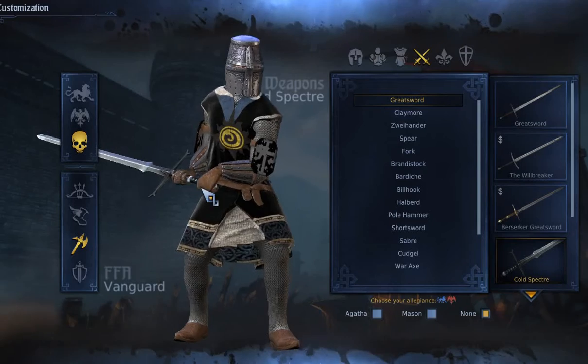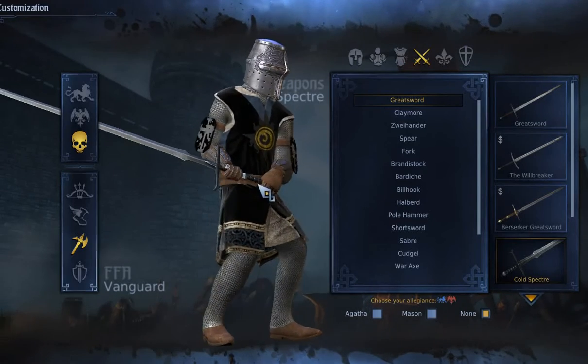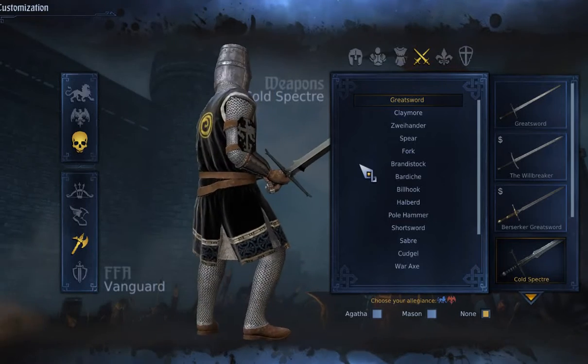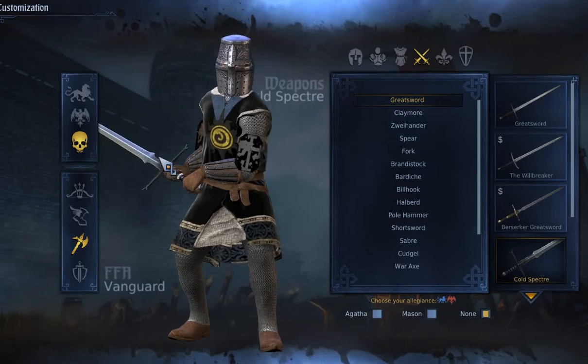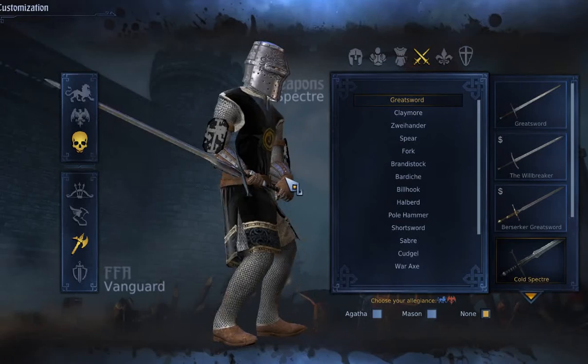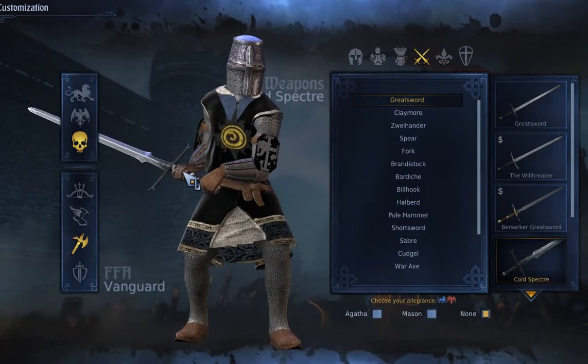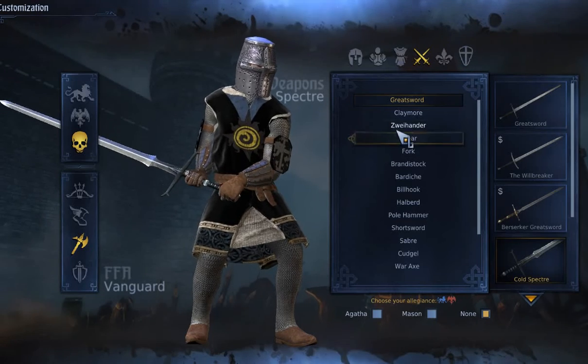Great sword. The first one right here I created, Cold Spectre. The inspiration for this one is the weapons used by the Witch King in Lord of the Rings. I wanted to give it a very brutal, cold look, the kind of look that would have made Frodo scared when he saw it. So that's the main inspiration for this one.